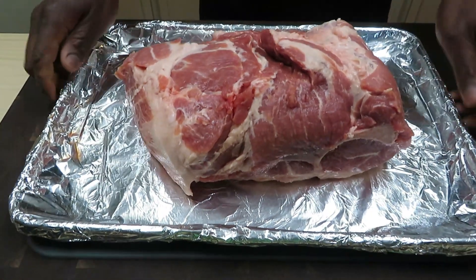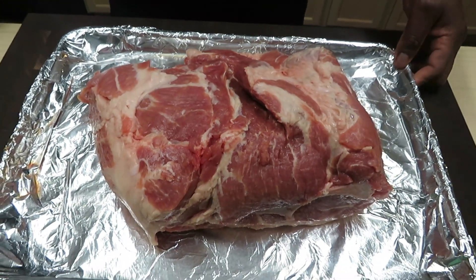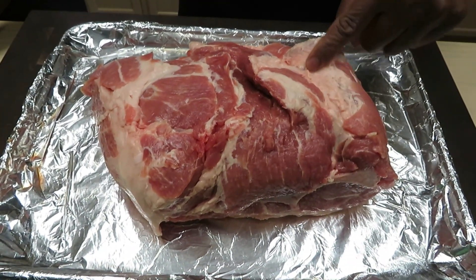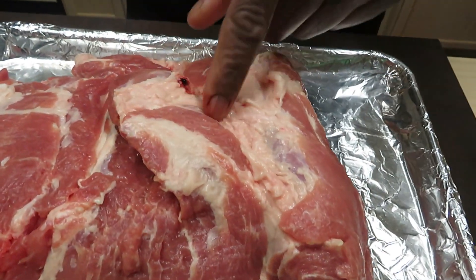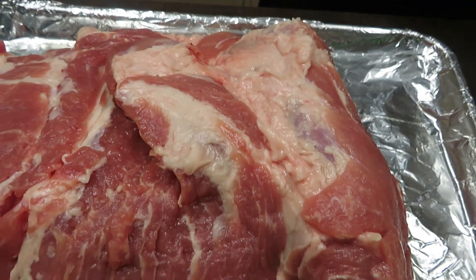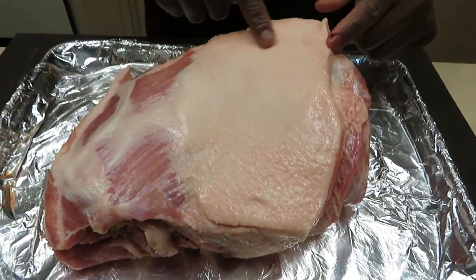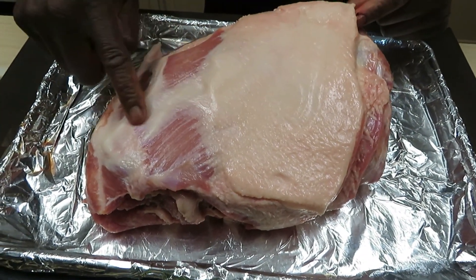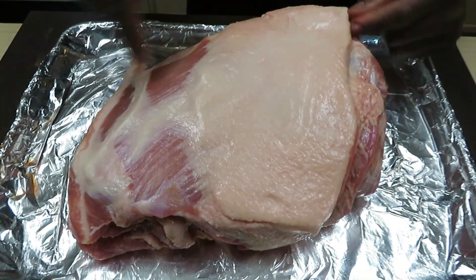What I've got here is a nine pound Smithfield pork butt. It doesn't require a whole lot of trimming, but I'm one of those that likes to get rid of some of this excess fat just to create more room for the development of a bark. I usually trim my fat cap until it's thinned out — I don't remove it completely, but I do want to thin it out some.